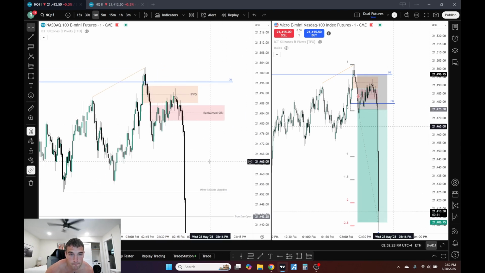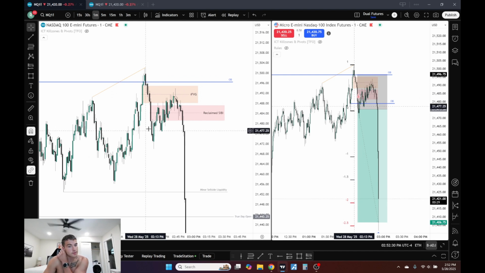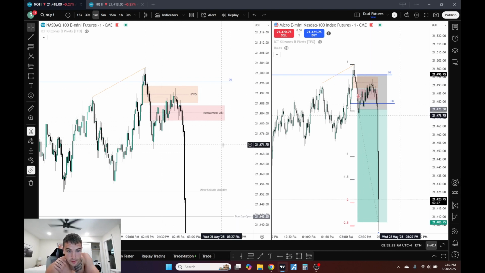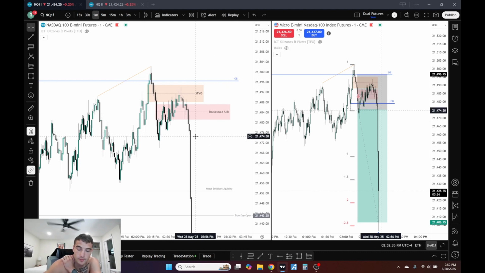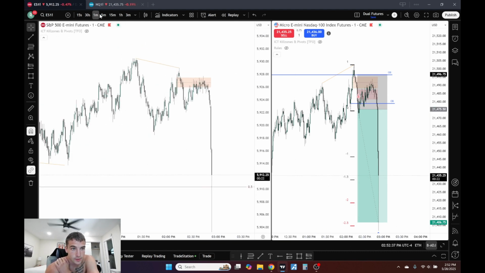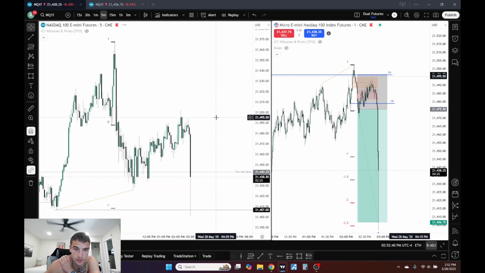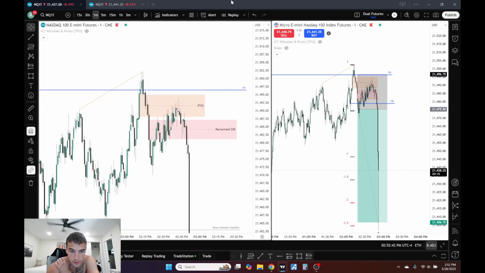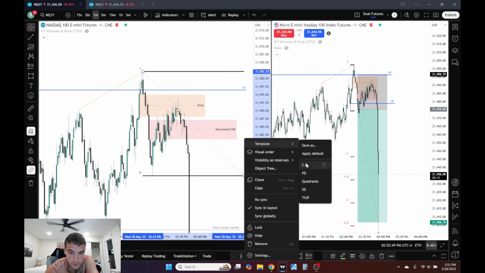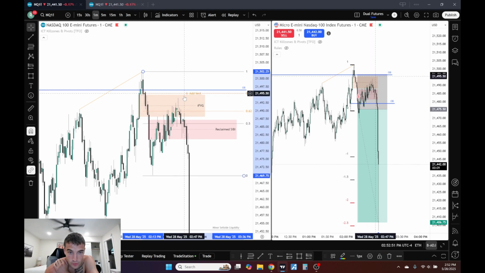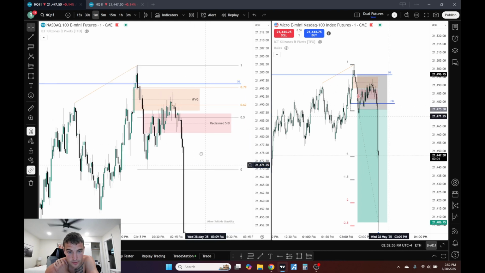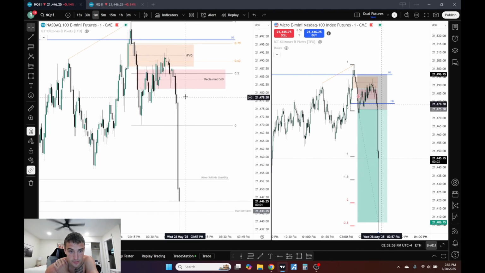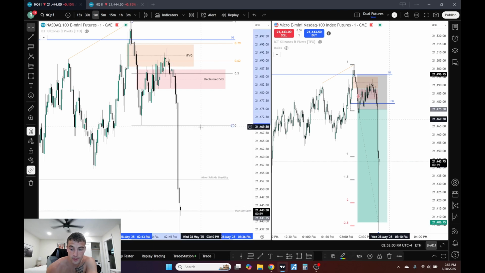I really didn't want to see this, I'm not gonna lie. But the way you want to interpret this is in hindsight, now that we can look back, it's just running back into a deep premium of this range, this internal range, holding OTE, holding that inversion, and then once it got back below the SIBI, going into the macro, then we just dumped.